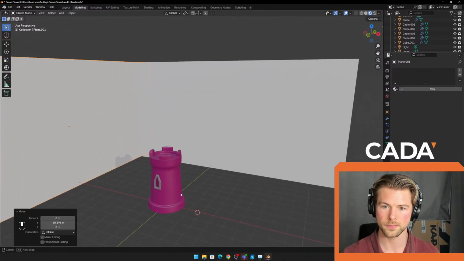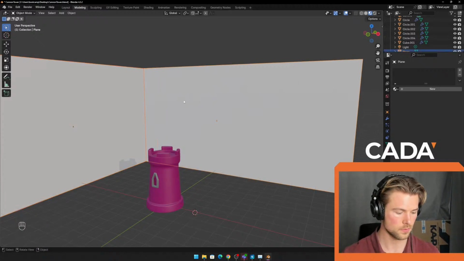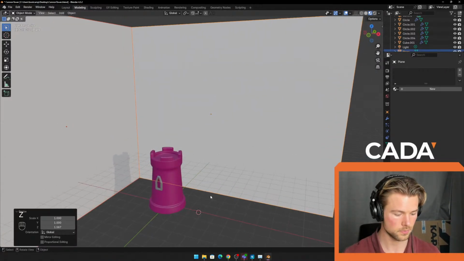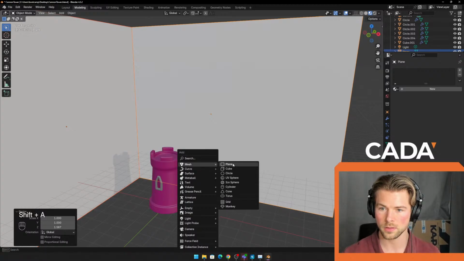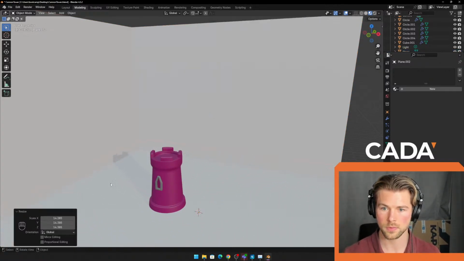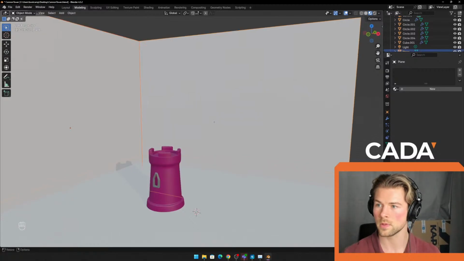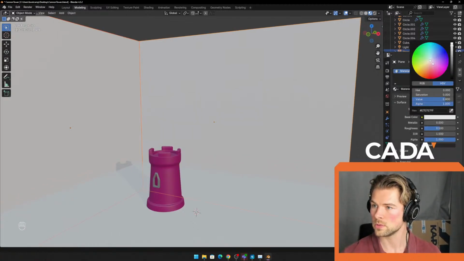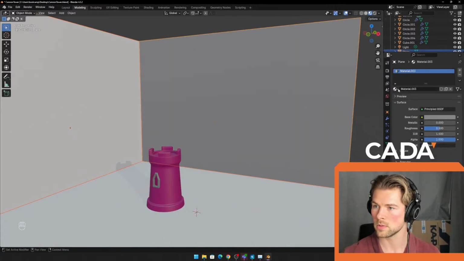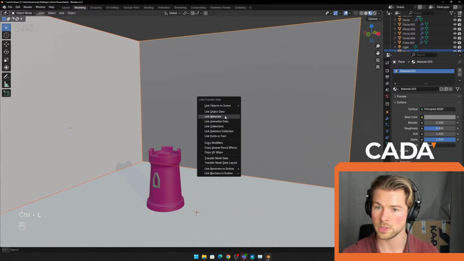There we go. Shift A, plane. New. Control L to link materials. Boop.